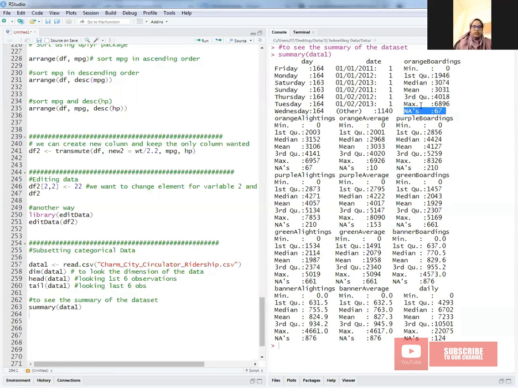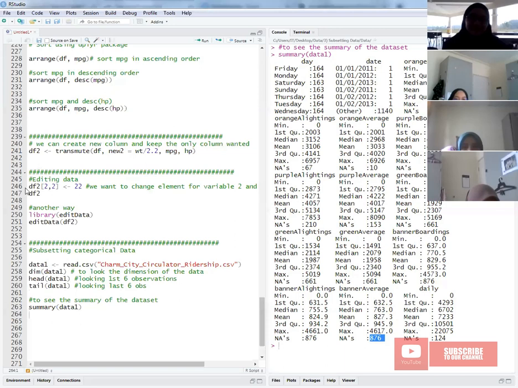For the first variable, orange boarding, we have 67 missing values. The most missing values are in banner boarding, which is 876 missing values, right? And banner average also has many missing values.